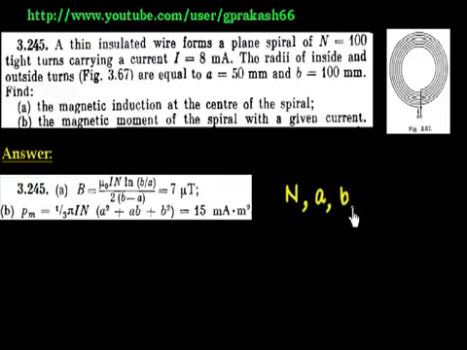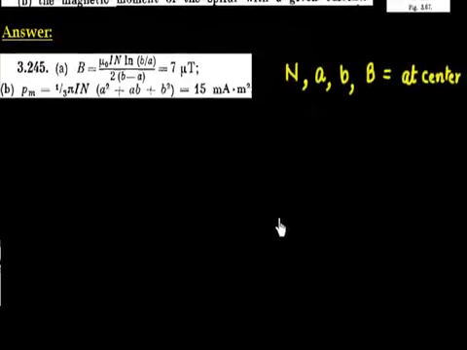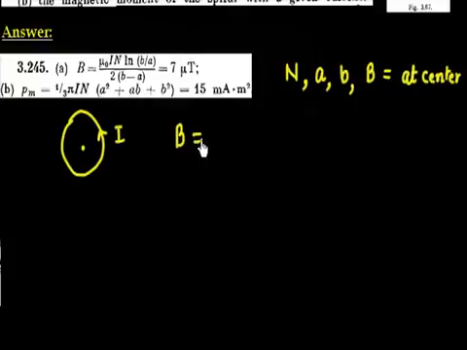So what we have to find? We have to find B at the center of a spiral. So how will you proceed for this part? This is quite tricky. What we will do is use a result that is due to a circle. If you have a circle and a current I in it, the magnetic field at the center, I know B is given by mu naught I by 2R. Are you getting or not? This is simply mu naught I by 2R, due to the circle.